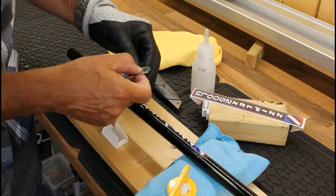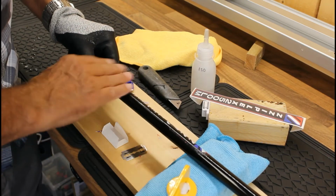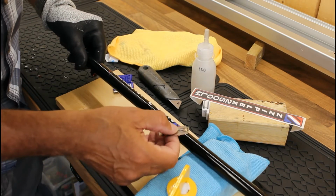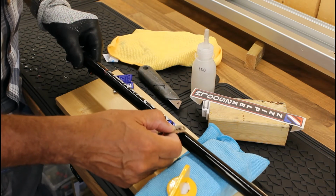Okay, so that's a pretty good start. So it's going to take time. And straight away, we've probably got one side of that done already, so it didn't take too long, and it's a case of then just working along. Okay, bit by bit.